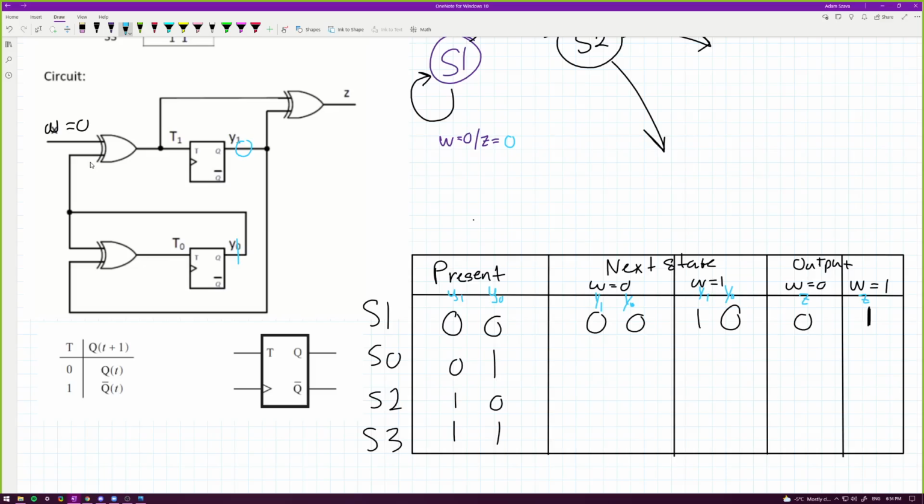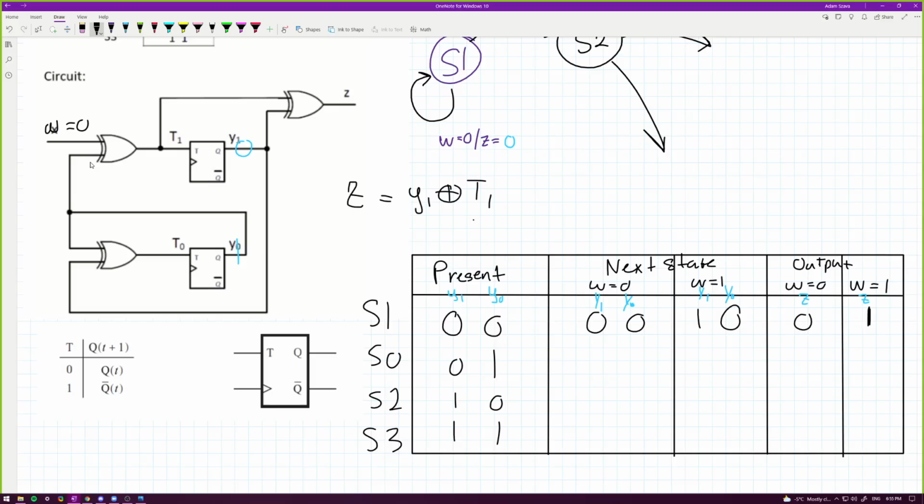Is it faster to come up with Boolean expressions for T0, T1, Y0, Y1? I thought, hey, you can solve the question in 2 minutes that way. You can just say the output Z is small y1, the present state, XOR T1. I'll just call them T instead of capital Y. So small ys are your present state, T's are your next state. So Z is Y1 XOR T1. Let me write that down first. Yeah, that makes sense.